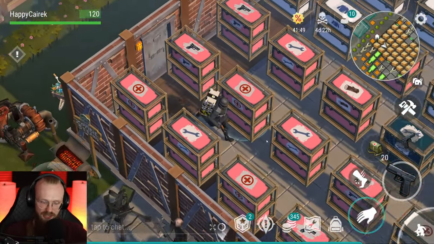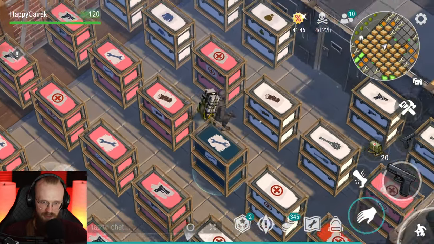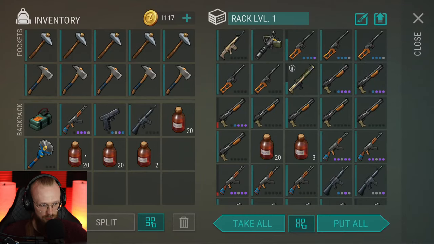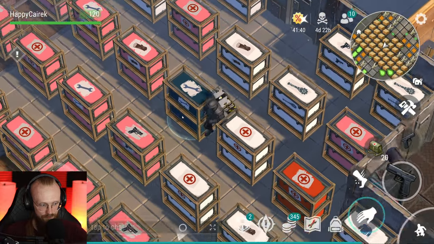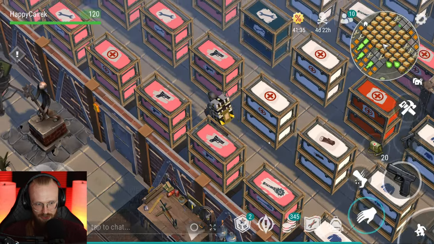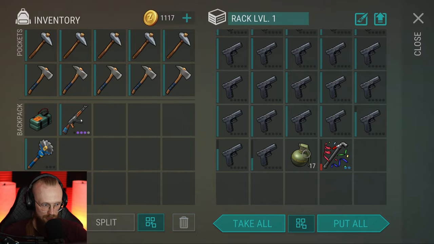How can we get guns? Easy. Check out everything you need to know about Last Internet. Link is down in the description. It's a nice video. It'll teach you everything you need to know. Long story short, Bunker Alpha. Short story long, check out everything you need to know about LDoE. Link is in the description.